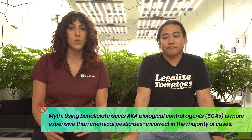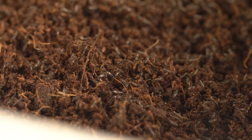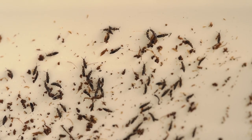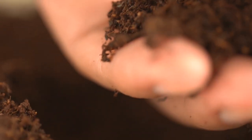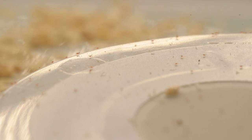One of the common myths is that using biological control agents or BCAs is more expensive for the grower than just using chemical applications. I would challenge that notion because using beneficials as a preventative in your crop can help reduce pest issues down the line and actually reduce sprays that you need to apply. One of the biggest things that can save you is labor. Labor is huge — the cost is astronomical. If you're spraying, that person has to gear up, get everything ready, spray, and then probably spray again in a few days because the problem persists. You don't need any PPE when you're applying BCAs — they're completely safe to use.